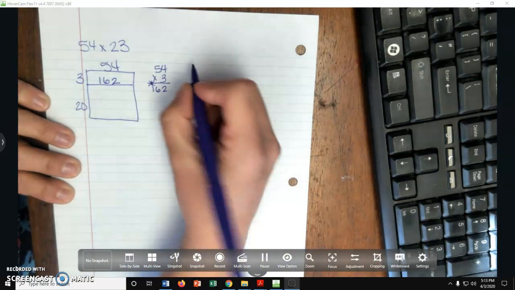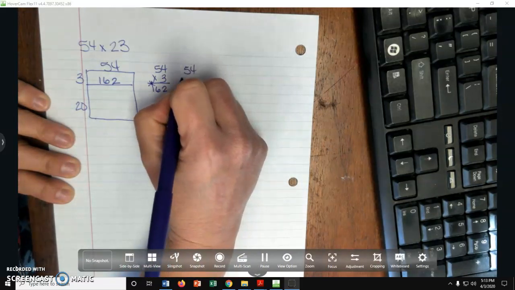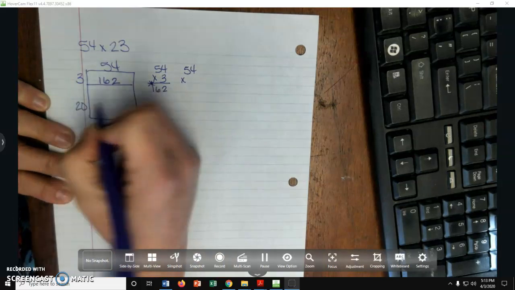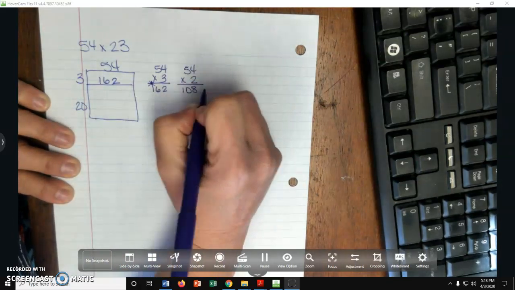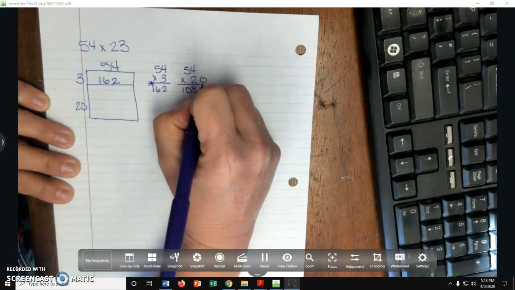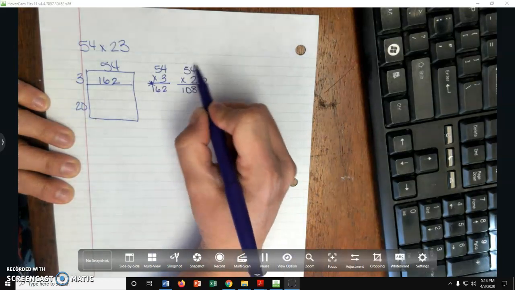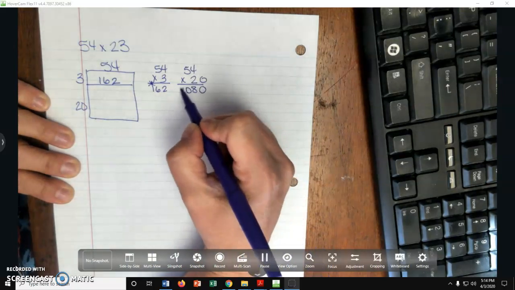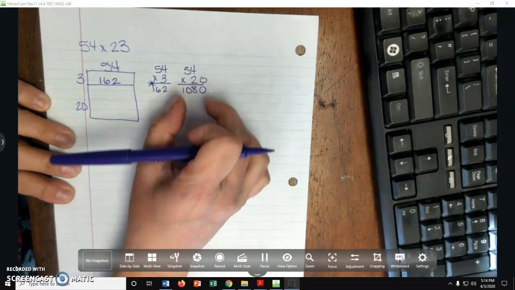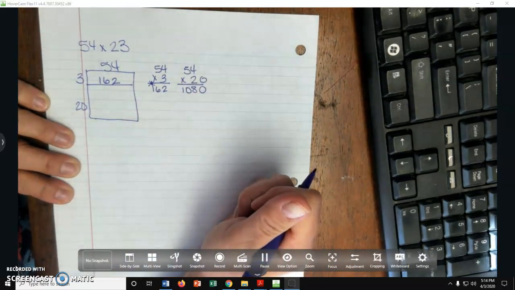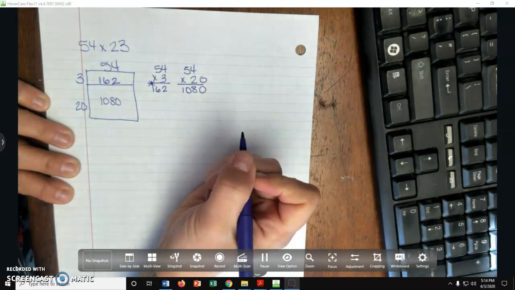And then they're taking 54 times 20, okay? 54 times 20. Well, we can pretend the 0 isn't there, and we can say this is 108. That 0 is still there, and we can just bring it down. We know that we can multiply something without that multiple of 10, and we're just adding a 0 onto the end of it. 1080 is 10 times bigger than 108. So this is going to be 1080 in here.